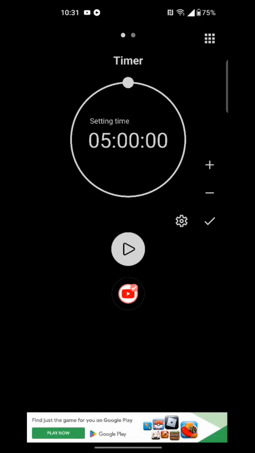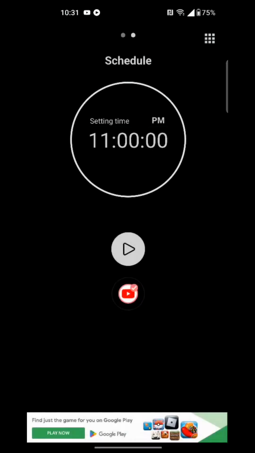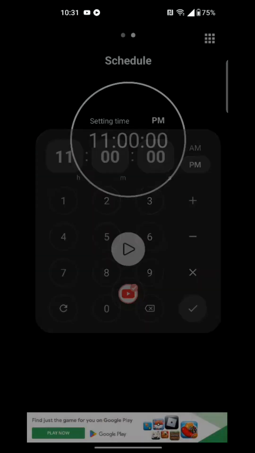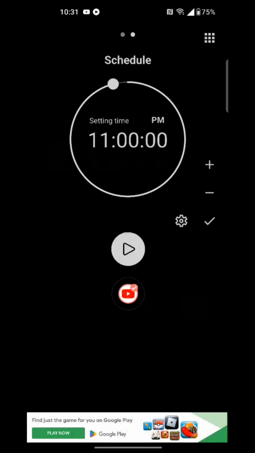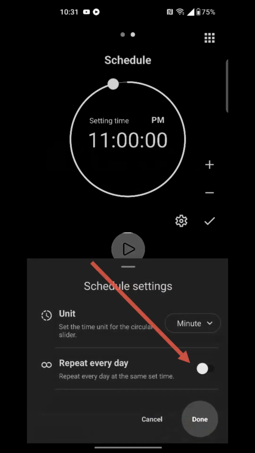You can swipe on the main screen to access another timer, but this schedules a trigger for the timer on the other screen that we just set. So it's kind of like a timer for the timer. So if you know that every day at 11 PM you're going to be watching some YouTube videos and falling asleep randomly in the middle of one, you can set this to go off every day and start the timer at that time. You can also turn off the daily repeat and set this timer with a new time each day if your schedule is not consistent.